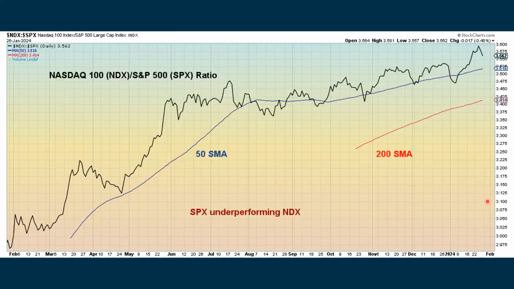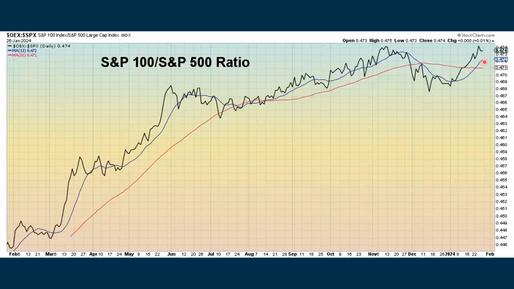We look at the NASDAQ 100, which is recently setting all-time highs, and then we do a ratio with the S&P 500, which is also just coming off of setting all-time highs. And even though they're both doing quite well, the NASDAQ 100 has been doing better, even though it ticked down later in this past week.